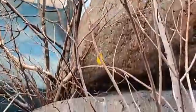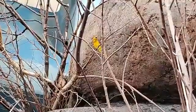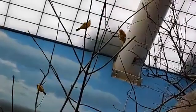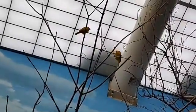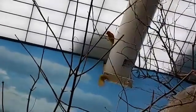Yeah, and once they have a nice base and house made, they do a display to call the females over to check it out. And if the females like the nest that they made, that is when they'll kind of shack up together. And they do raise the chicks together. Even though the females do a lot of the work, the males help as well. And since they do live in colonies, it's not necessarily that the direct mom and dad will feed the chicks. The whole community might feed a chick in the nest. So when you say it takes a village, they pay attention to that as well.